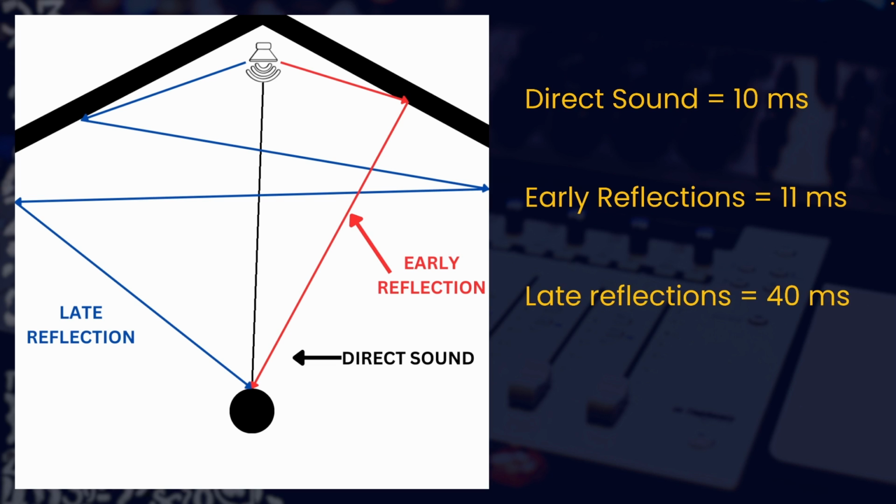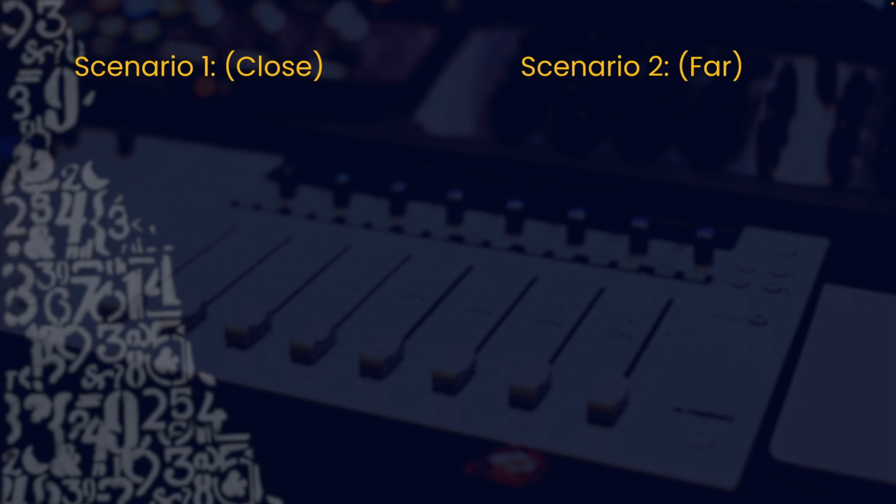And then the late reflection, again, it cuts off a little bit of time because it's having to travel, again, kind of the same distance all the way forward, but it doesn't have to travel back in the same way. So those late reflections are hitting us a little bit earlier, but not really that significantly comparatively to the other scenario.